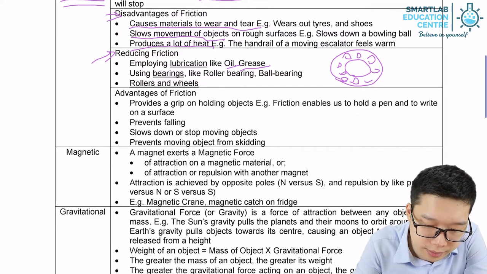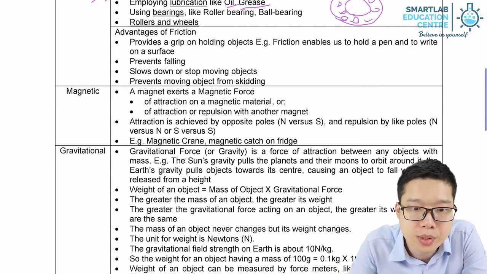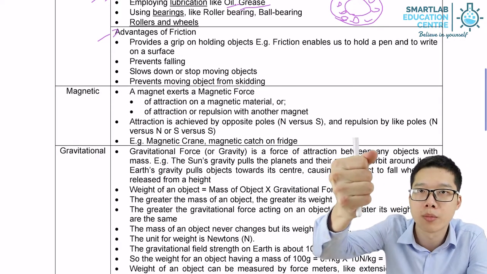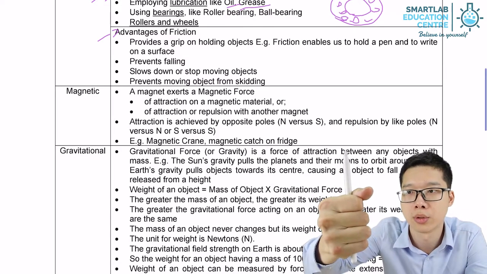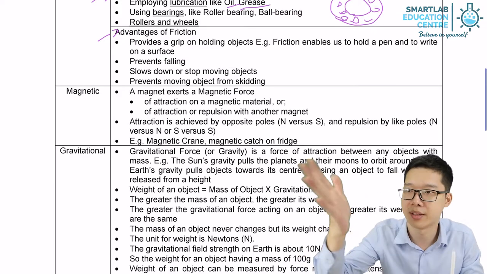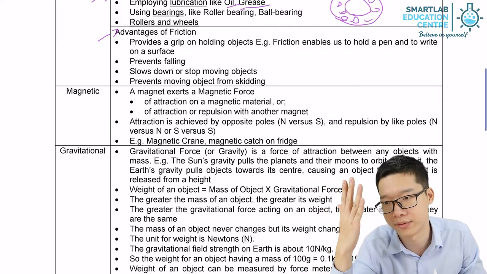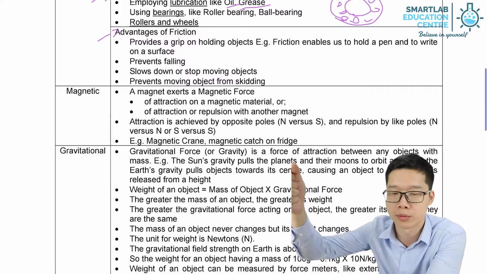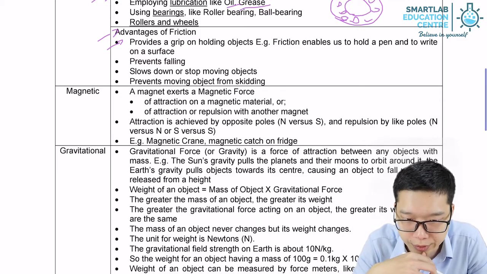Okay, then obviously there are disadvantages for friction. They are users of friction as well. Advantage of friction. While I'm gripping the pan, I need frictional force to hold the pan. If my hand is very oily or my hand doesn't have much friction force, the pan will drop. It will slip through.